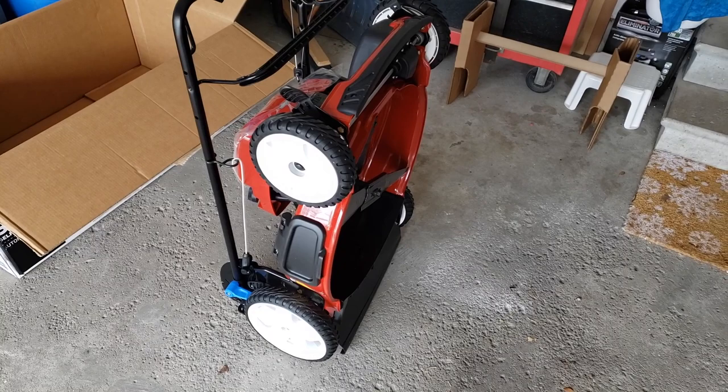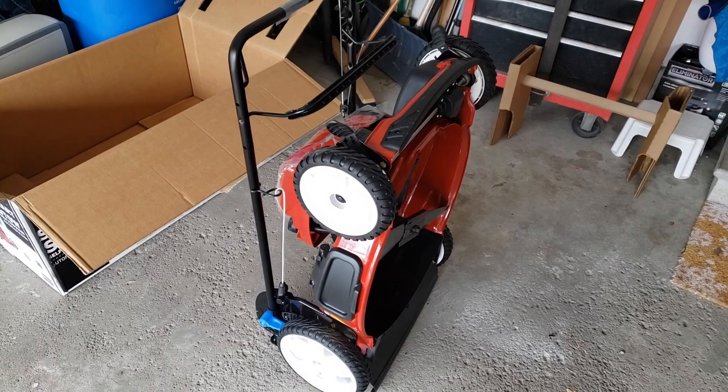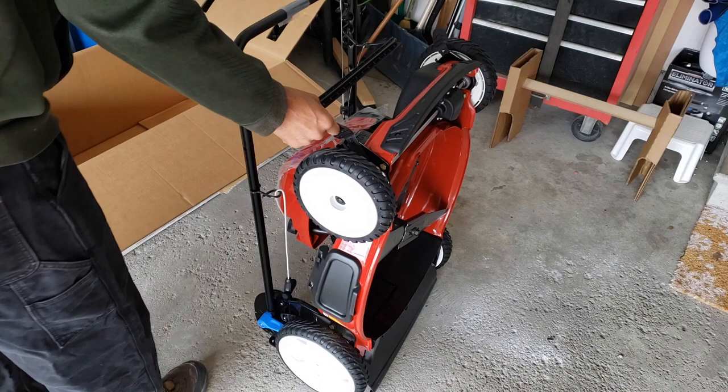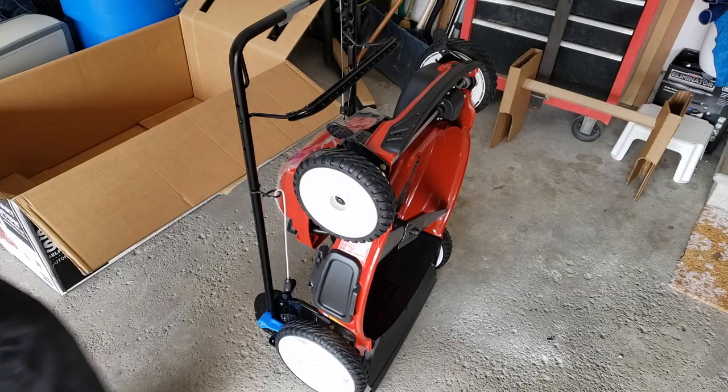This is the reason why Toro calls this lawnmower the Smart Store — this is actually how you can store your lawnmower in your garage or shed, and that's exactly how I intend to store it. That was definitely a contributing factor to why I bought this mower. There's a spring-loaded plastic cover for the discharge port — great idea because I would definitely lose it otherwise. Each wheel has a height adjustment tab: two in the front, two in the back. The handle tip has a plastic cover which makes it comfortable to maneuver.